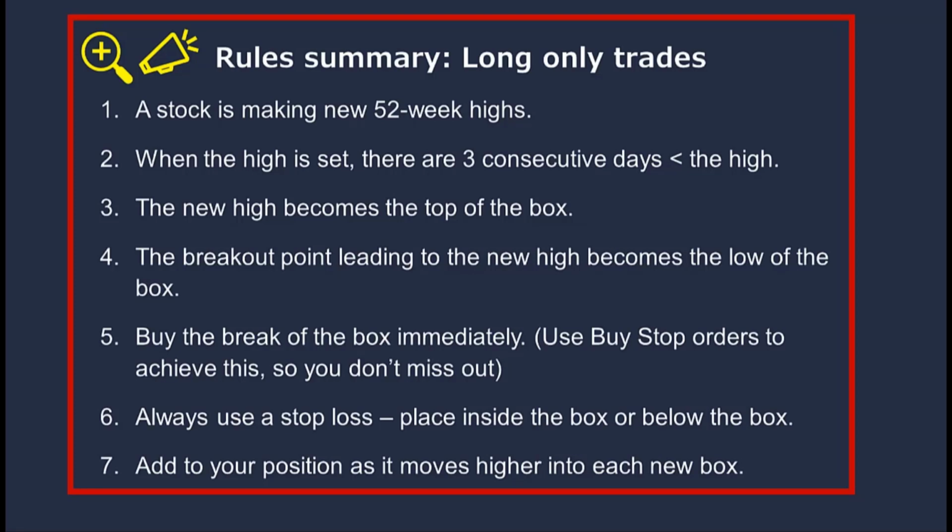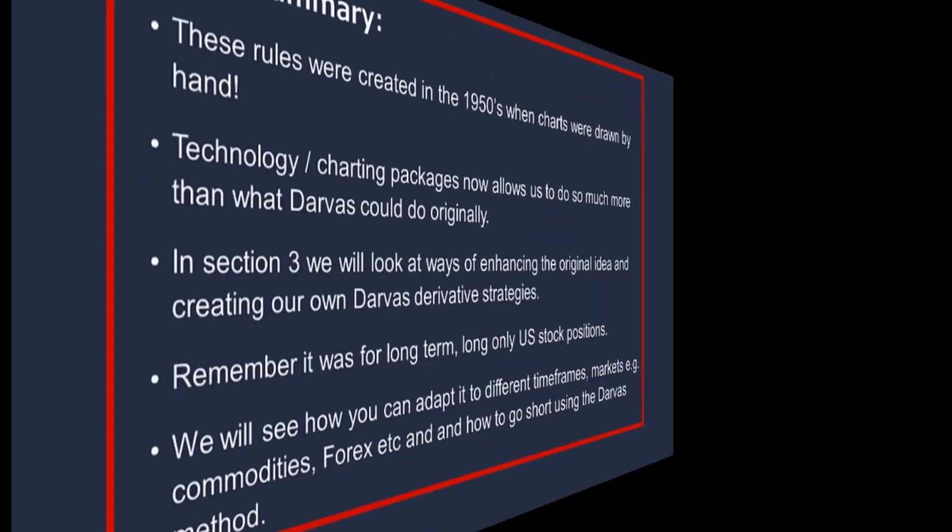Remember using the buy stop orders so you don't miss out on the trade. We always had a stop loss in place, and that was placed just the other side of that entry line, the top of the box, or more conservatively below that box, and you add to the position as it moves higher, and we do that by trailing the stop, which we will look at shortly and how to do that in reality.